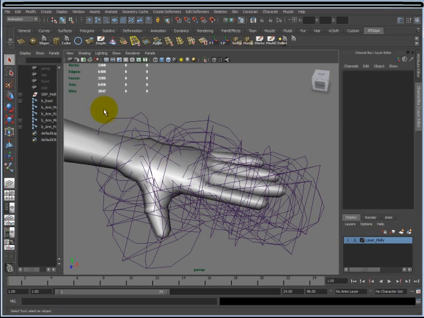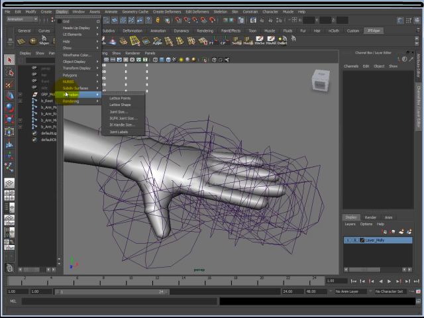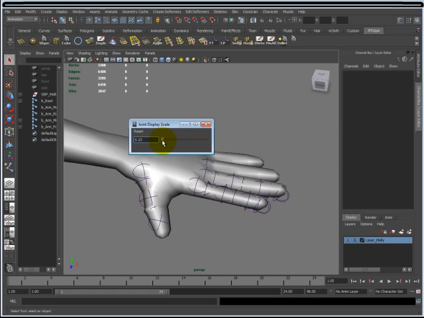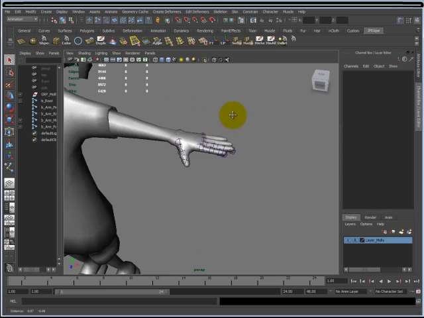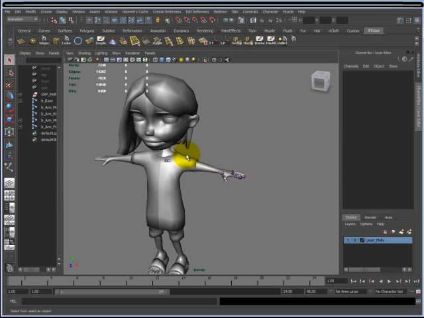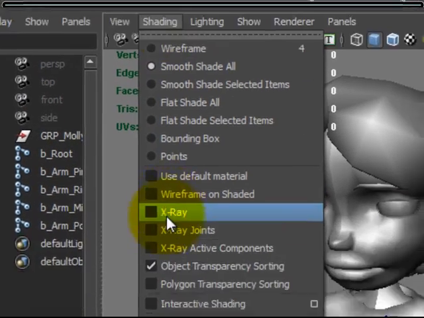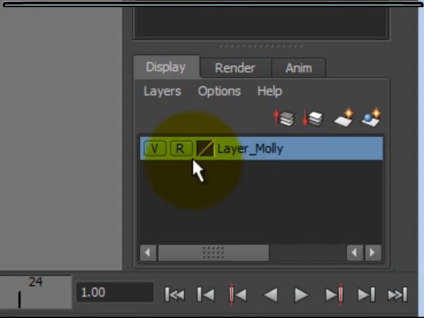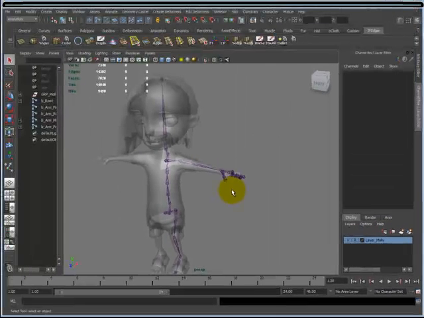So, like in the previous video, you just go to Display, Animation, Joint Size, and turn that down to approximately, I'll do 1, 2, 3 is fine, just so we know what joint is what. Now that we have that done, we also can't see the joints now that they're inside the mesh. So we're actually going to go to Shading, X-ray. Now that we're working with mesh and bones, we actually don't want to select the mesh at all. So I have Molly herself inside a layer, which is also referenced, so I can't actually select her at all.